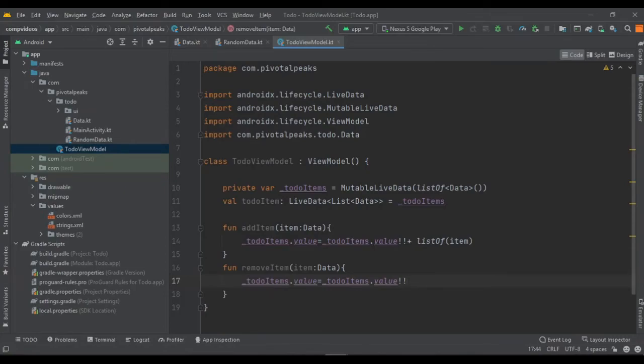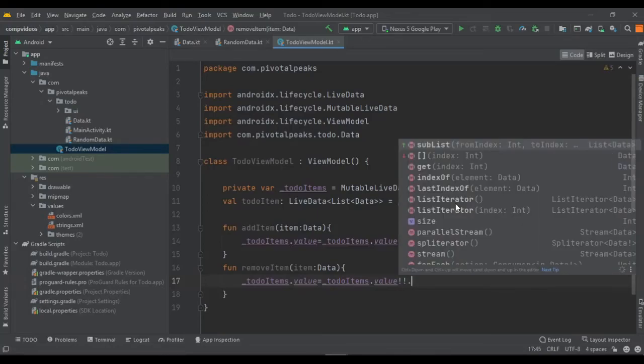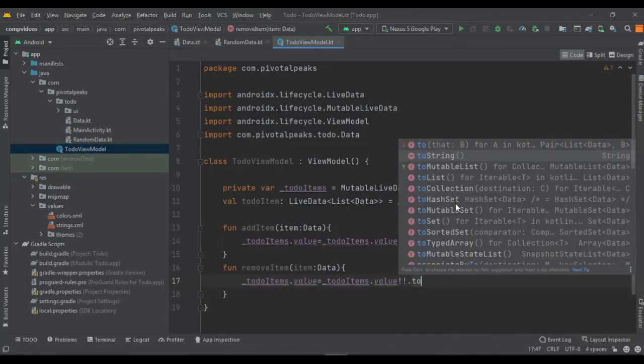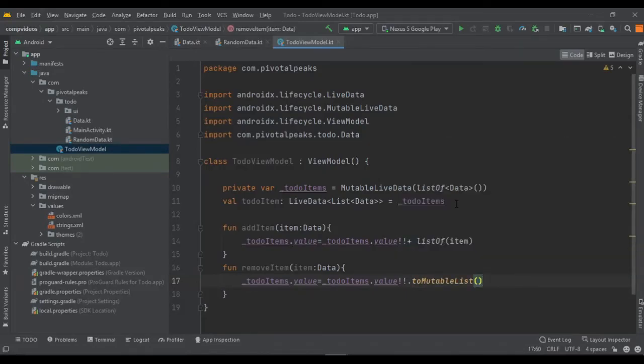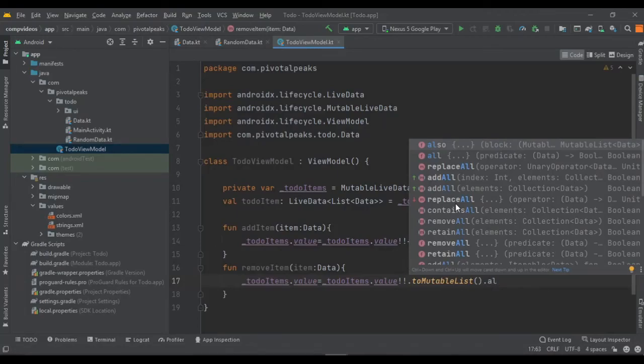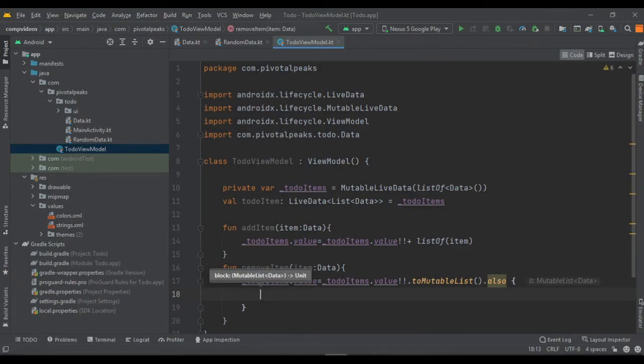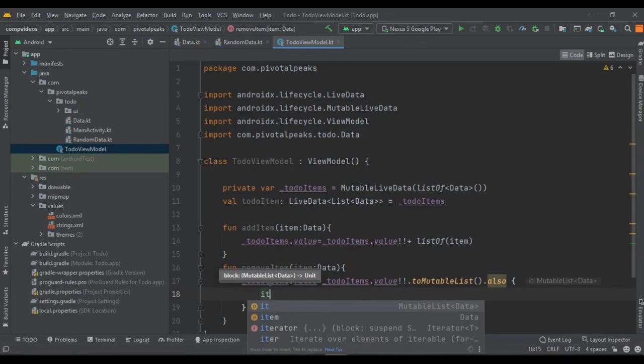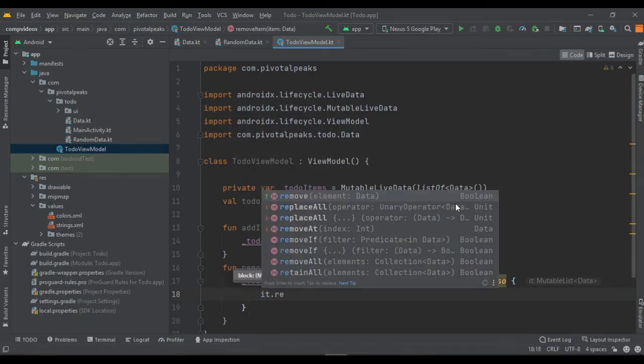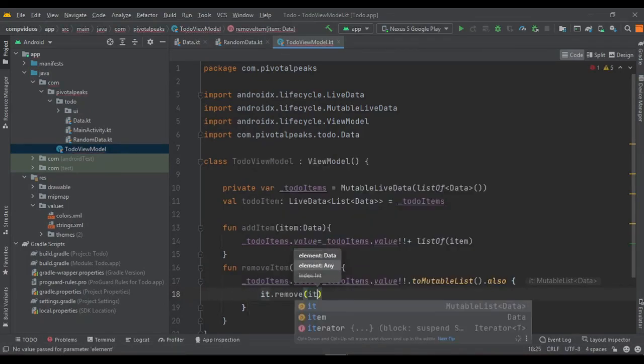And then we need to call toMutableList, and then apply this also block, and then we just call it dot remove item.